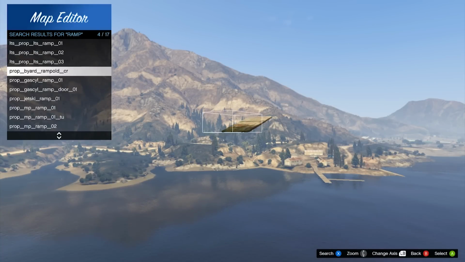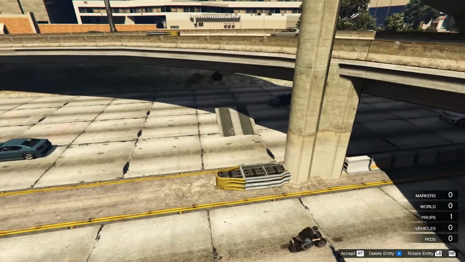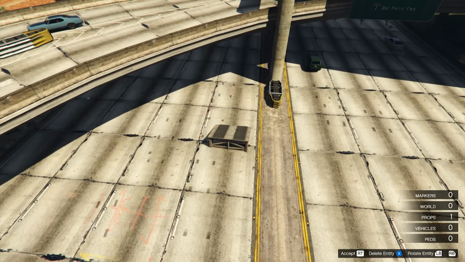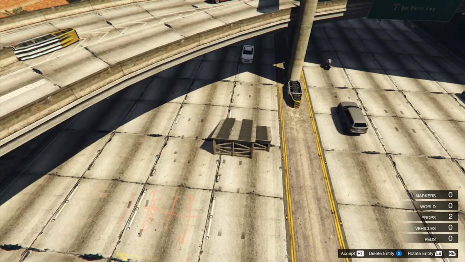We can now scroll through all the things with the name of ramp. We could take, say, that one, and then we could move it into place. Whoa, steady on, steady on. Let's rotate it round and screw these people over. So if we have a ramp, say, for this lane of traffic, they'll be deleted for now while I'm placing it. So we can place one there, and cars are going to get slightly screwed over by it.